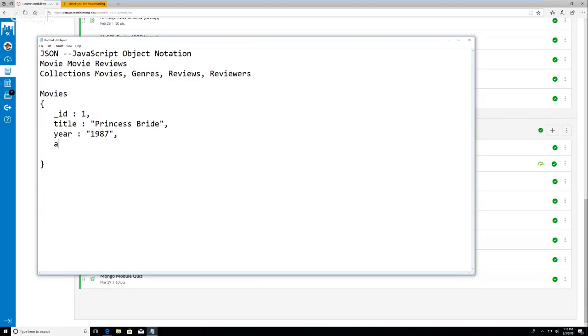Here's something that's a bit different. Let's say actor. I don't remember the names of any of the actors. Does anybody? Is it Carrie? Cary Elwes?